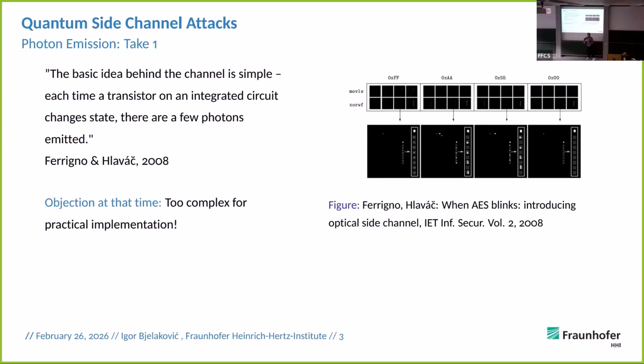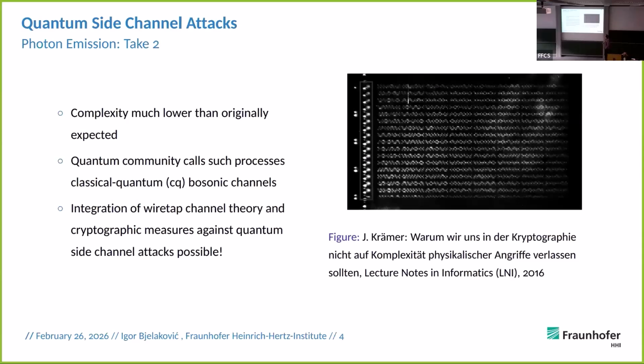So the objection was, that's complicated. That's horribly complicated. Actually, they had to borrow equipment of the French space agency at that time. So it was really, really expensive and horrible. And then Juliane enters the stage. That's the title of a summary of her PhD thesis, where they have shown that this complexity is not really high. The technology developed, and they performed the same experiment. That's a snapshot of the movie they get to read out the keys.